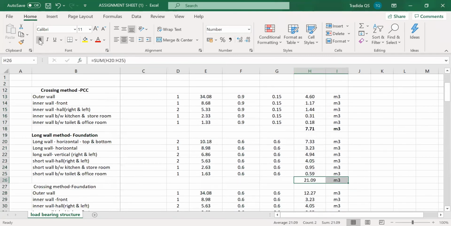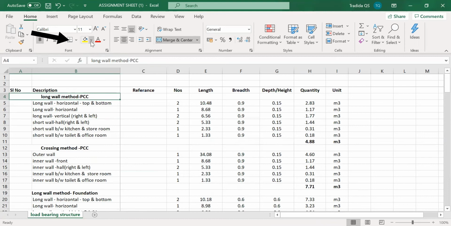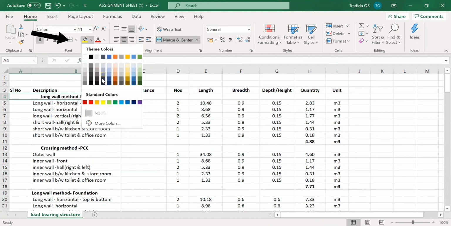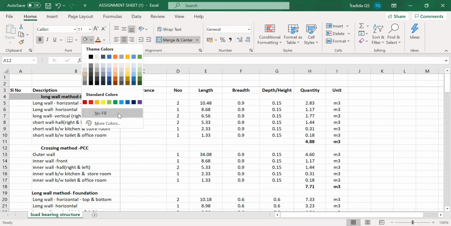Again I'm highlighting my cells whichever need to be a subheading. Also we can do one more thing, wherever the subheadings are there we can highlight the cells in a different color. Like here the color option is there, you can click there, a drop down menu will come, from there you can select whatever color you would like to highlight. It is always better to highlight in gray color, because if you take prints in black and white also, it will look good.